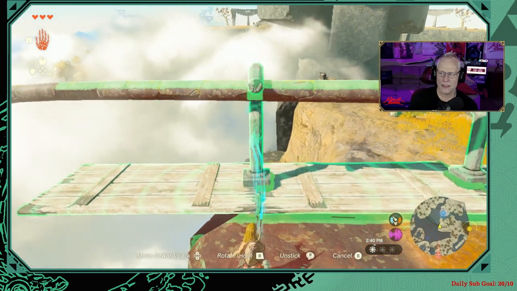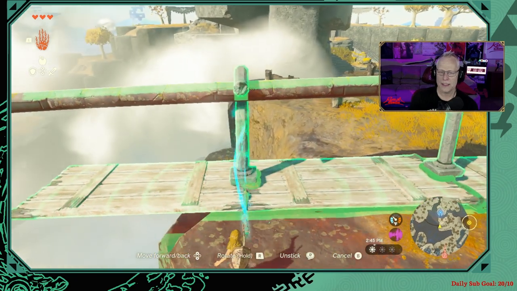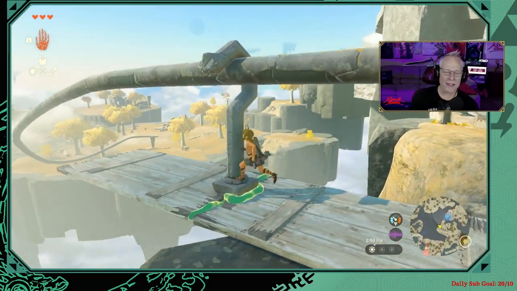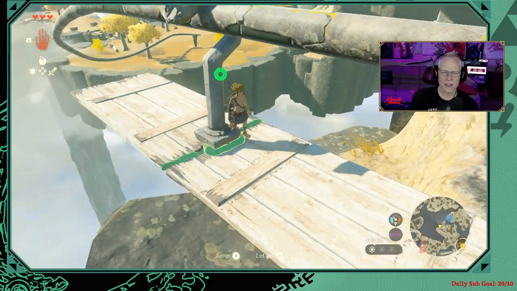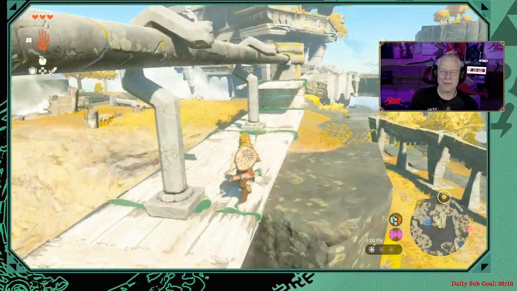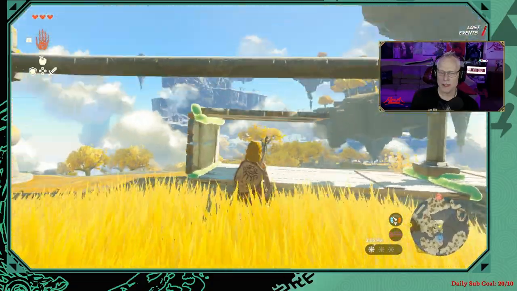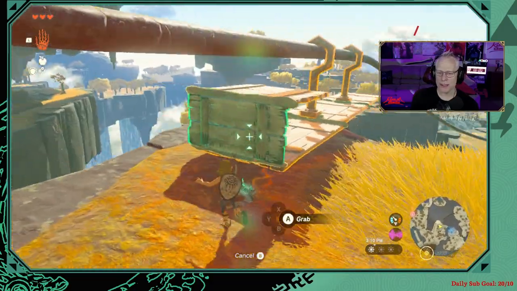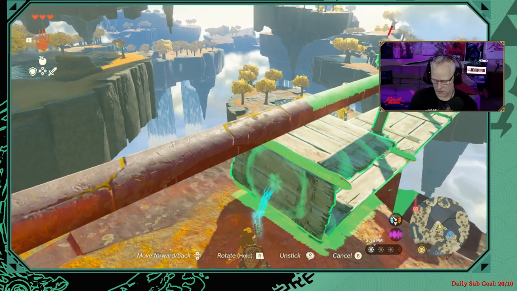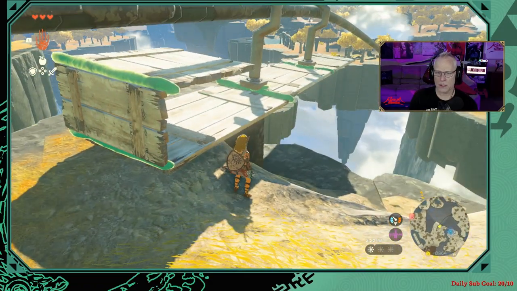Hey! Woo! Oh, what? Wait a minute. Can I? Shnikes. Hold on. All right. I'm taking this whole train with me. All right. Nope. Down. Nope.